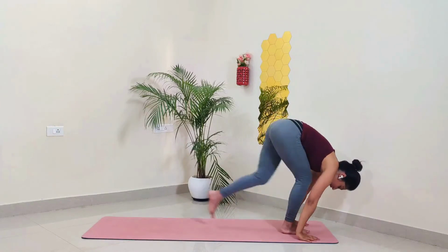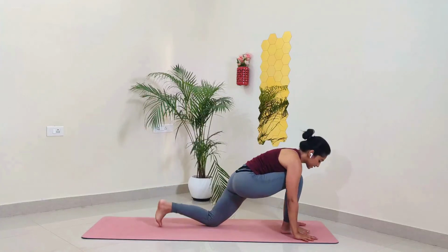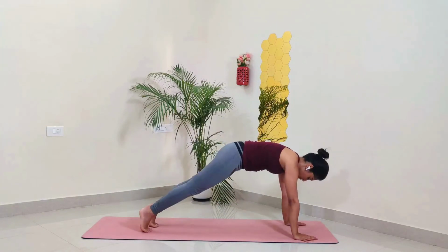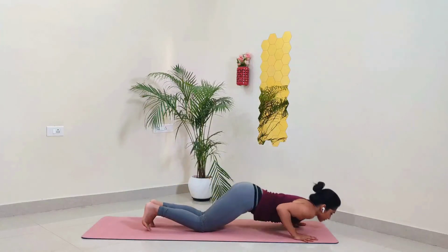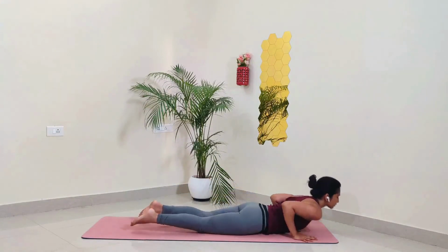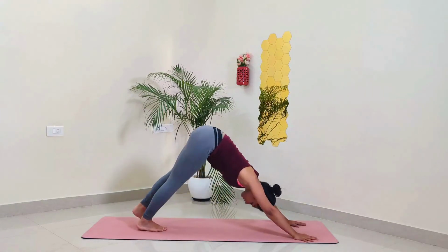Inhale, left leg behind, knee down to pointing out, look up. Take other leg behind, plank pose. Exhale, knees, chest and chin down. Inhale, slide forward. Exhale, hips up, inverted V.